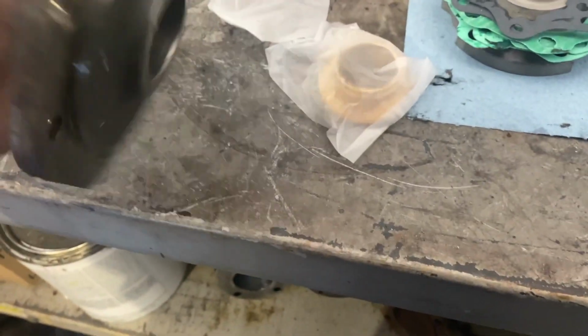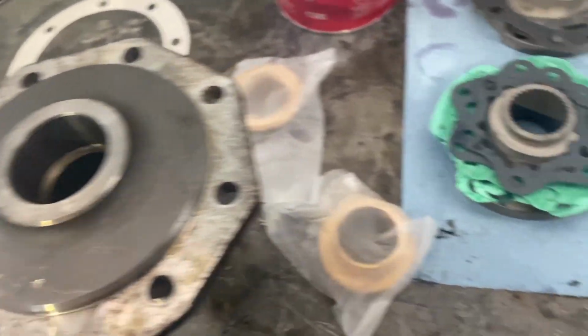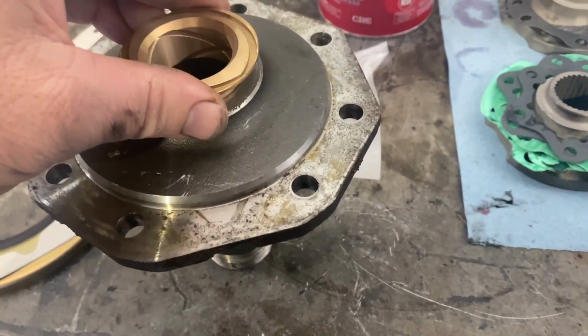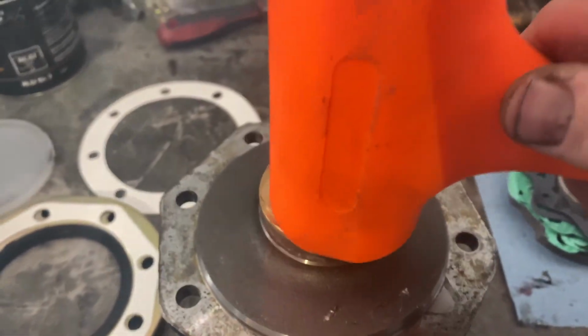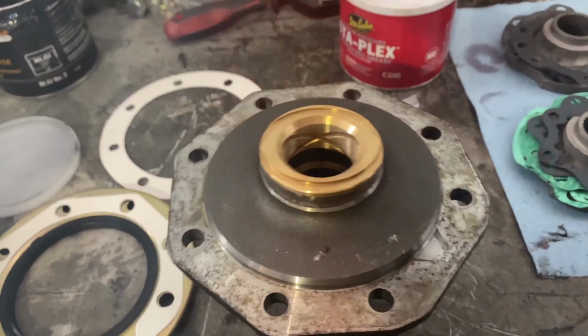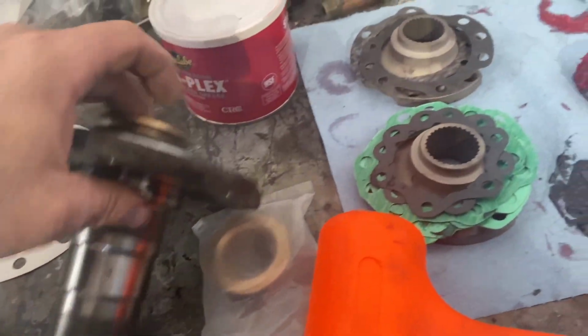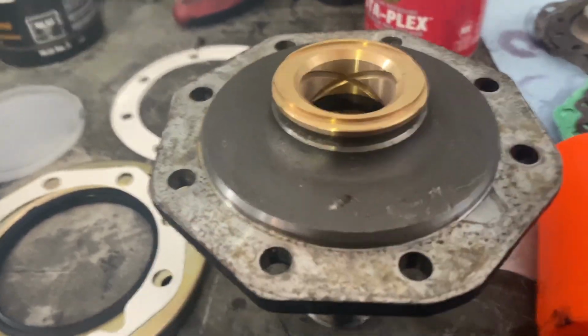Assembly right here. I removed the brass bushing that was in there, and here's the new brass bushing. I'll show you how to install that. All right, new brass bushing. This is what the axle rides in through the hub here, or the spindle. So just take your hammer and tap her in. I'll have to do this without you watching the rest of the way. I've got it started, so I'll show you when I come back.